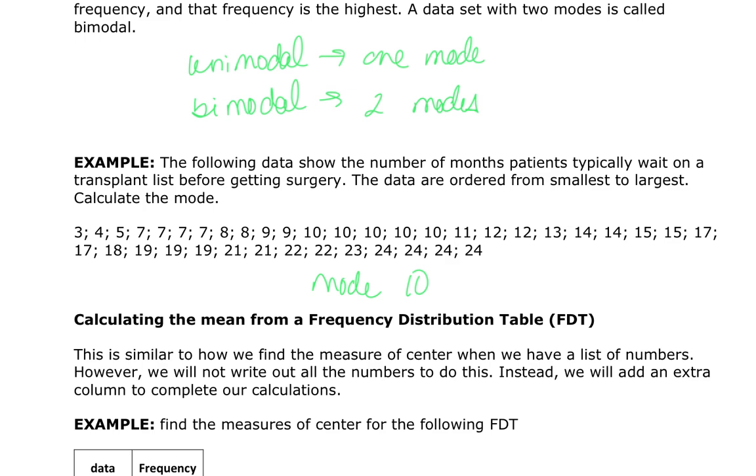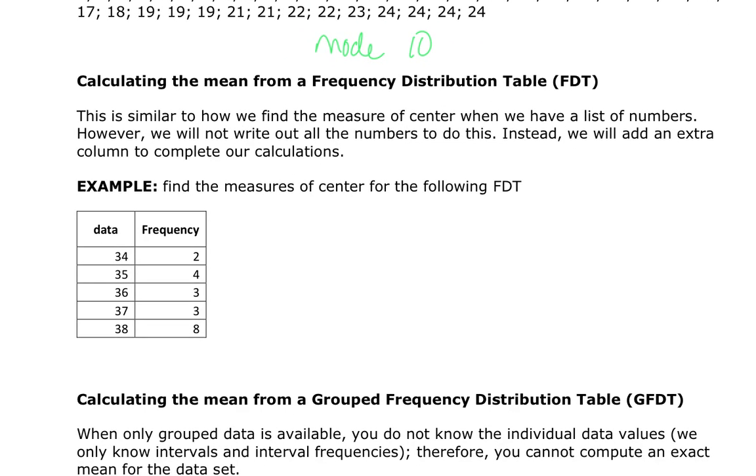Now, how do we find all this with the frequency distribution table? Also, you might see this as FDT in the homework. FDT is a frequency distribution table. This is something you would want a spreadsheet for, because it's not a lot of fun to do by hand. So I would add another column and put CF for the cumulative frequency, not the relative cumulative frequency, but the cumulative frequency. So I'd add this column here, and there's a video that shows you how to do all this.